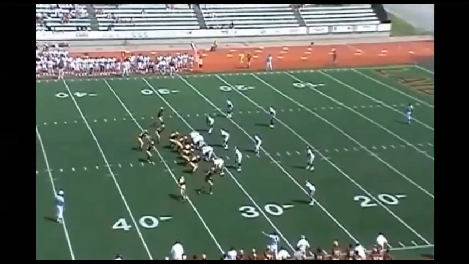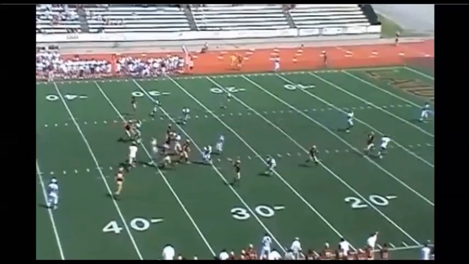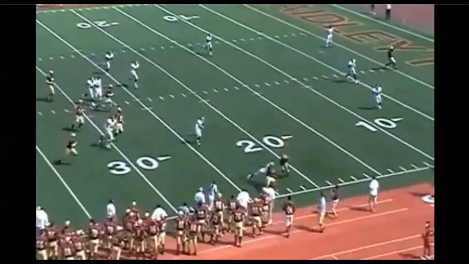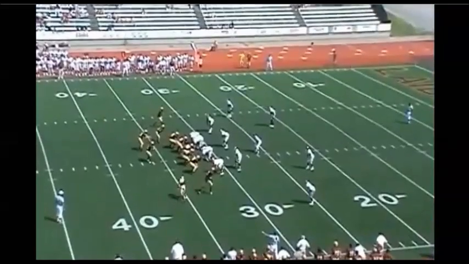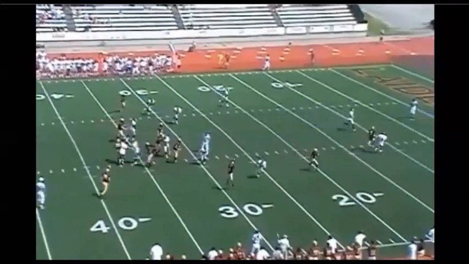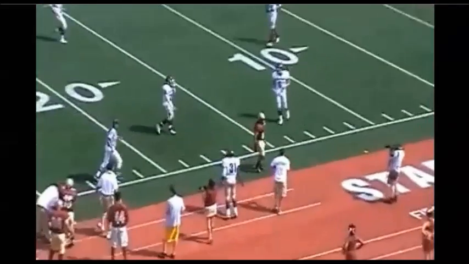Here's the sweeper going in motion. The quarterback fakes. And you see him dumping it off to the shallow drag. Let's see that again. Back here. Now watch this. The skinny post is covered by two receivers, which opens up the two crossing routes. Let's watch it from the end zone.